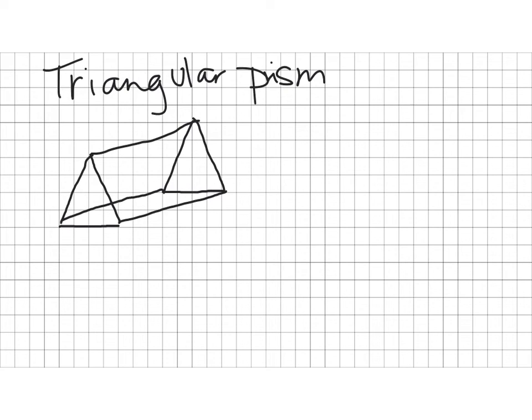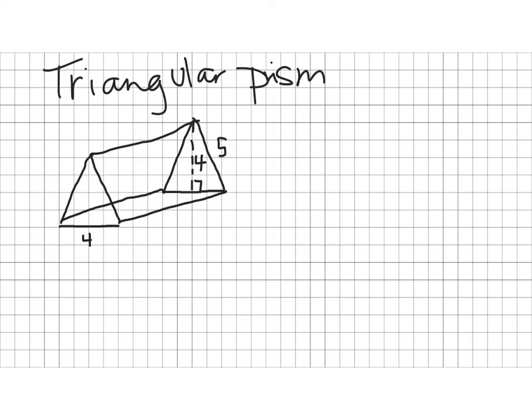And this time, let's go ahead and give our prism some measurements. So we drew this so that the triangle's base was 4. We also wanted it to have a height of 4. So I'll draw that in with a dashed line and a right angle. We also would need the side length of the triangle. Let's say that that's 5.